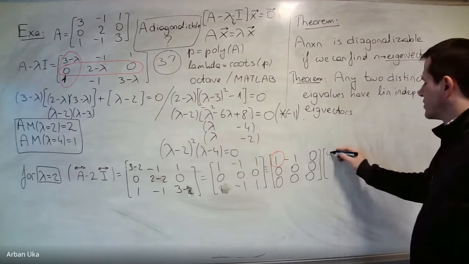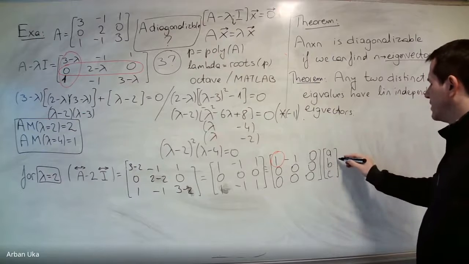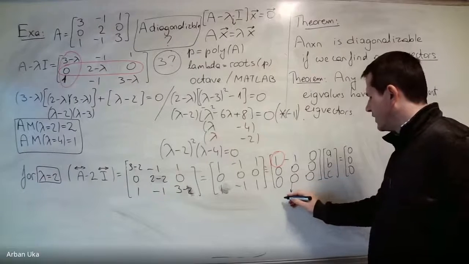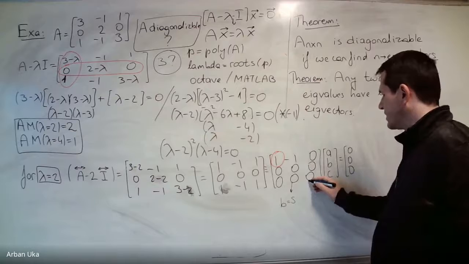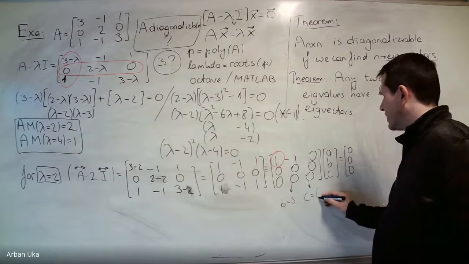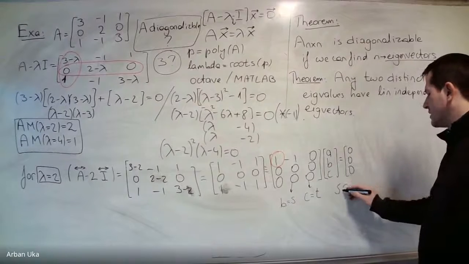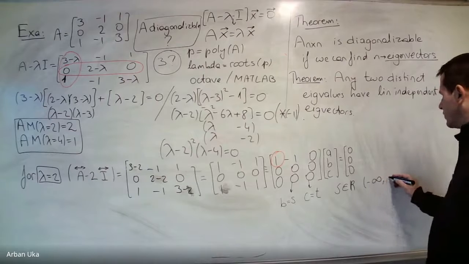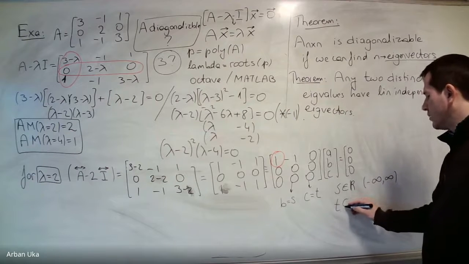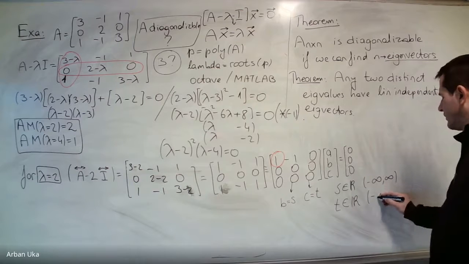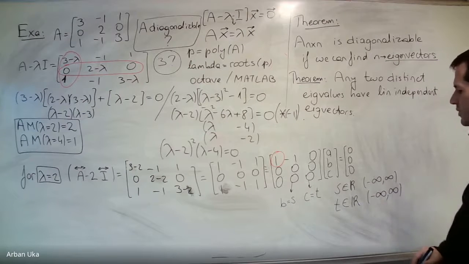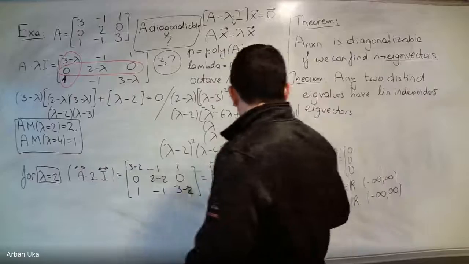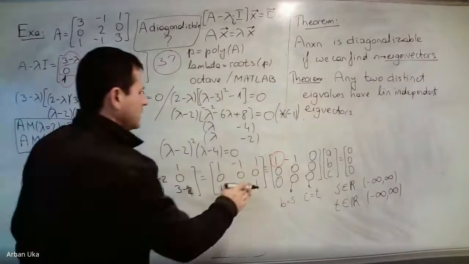So if we're looking for solutions that look like this A, B, C, and this is all equal to 0, then we have 2 free variables. So here we have B is equal to a free variable S, and C is equal to another free variable T. And S is any real number, which means that S is from minus infinity to plus infinity, including the 0. Also, T is a real number, which is anything from minus infinity to plus infinity, including the 0. And then, what are the equations that we get from here? The first equation, sorry, there is a mistake, the 0 is 1.